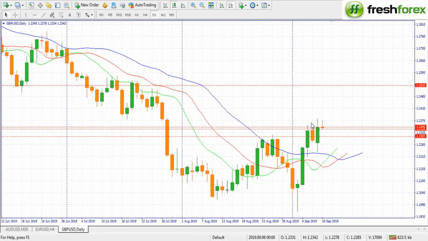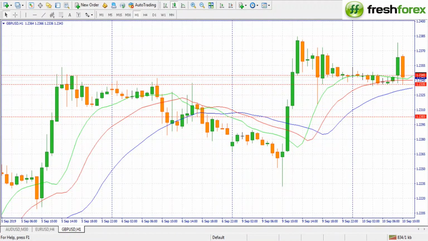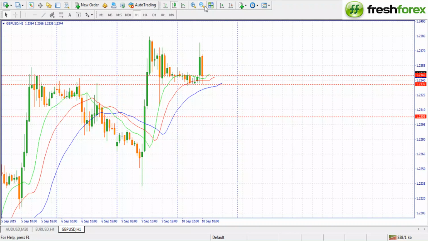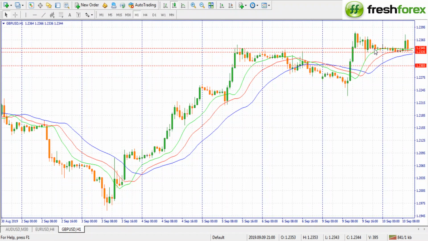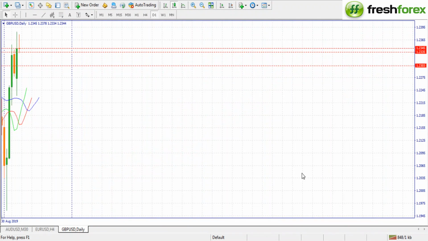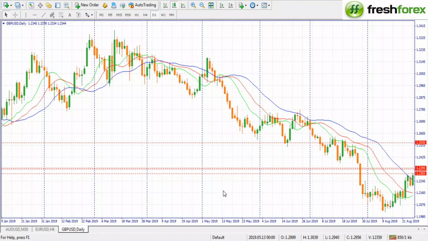So if you're looking at this chart at the moment, you should be looking for buy positions up to the level which I've mentioned. On the daily it doesn't look very clear, but on the 4 hours and 1 hour you are able to see perfectly what I'm saying, that we are buyers, and the best place to buy is the zone which I've mentioned. So you buy at 1.2345, and then your stop loss is at 1.2303. Then your take profit is around the daily level, which is this 1.2535. So overall that chart is bullish, so we will look for buy orders.